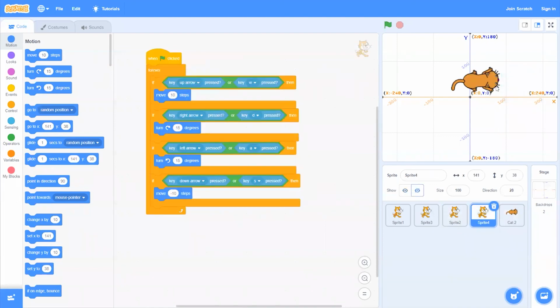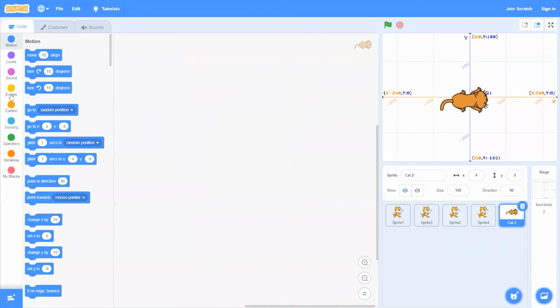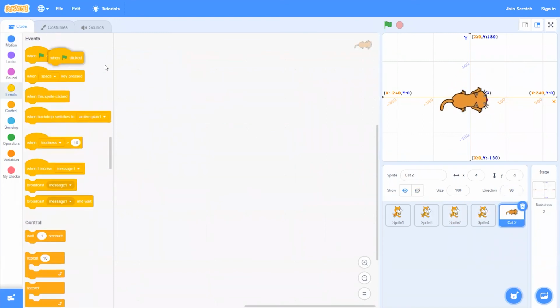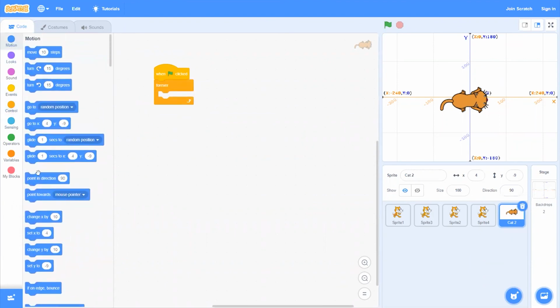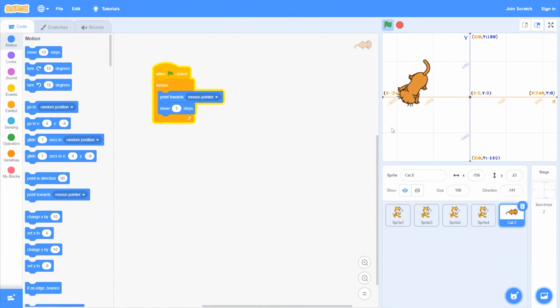This one I can use another loop, so I'll go and get an infinite loop once again, and I'll just point in the direction of my mouse pointer and move, let's say, a little bit slower, 5 steps every time. So you see, I can now control the movement of my cat with my mouse pointer.